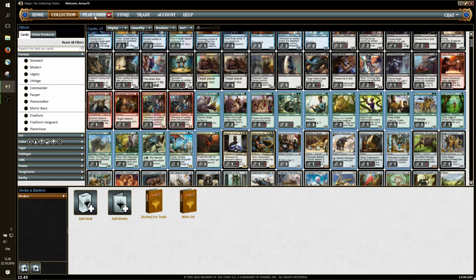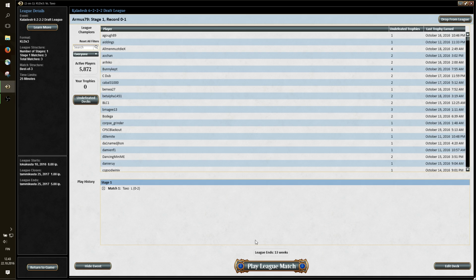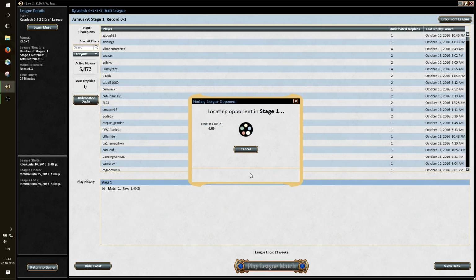So, round two, let's just jump right in. There's no point in waiting around. We have to try to get somewhere with this pile of garbage that we've drafted.